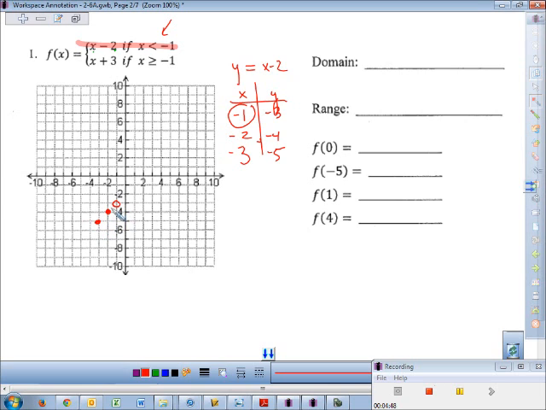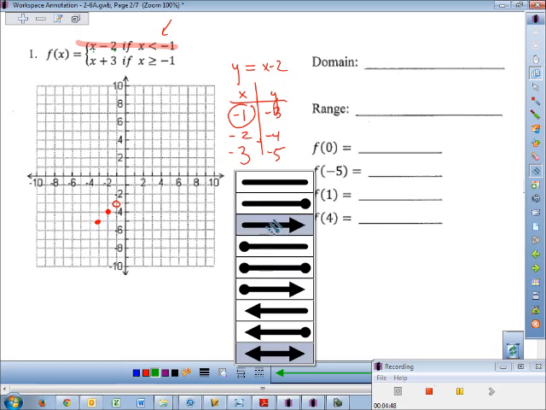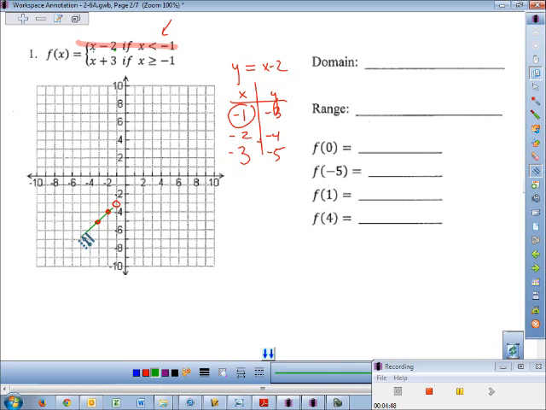And do you see how if I was to start to connect the dots, isn't it supposed to go less than negative 1? You with me on that? So let's take our straight edge and realize that we want to go less than, I'm going to use red, sorry. We want to go less than -1 and put an arrow on that bad boy going this way. It's like a line, but we're only taking a piece of that line. That's that entire line y equals x minus 2, but only from -1 and to the left of it.